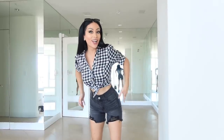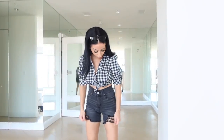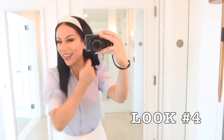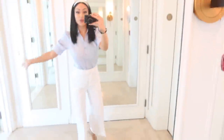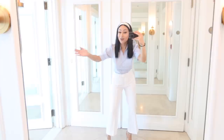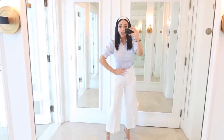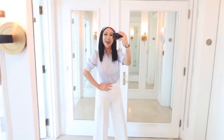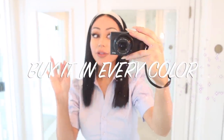These shorts are from New York & Company also, by the way — how cute are those? They're like super stretchy and a little bit longer than usual, not Daisy Dukes. One of my favorite pieces of shopping advice is if you like it, buy it in every color. This is the same cute little puff sleeve shirt as the black shirt, so you can obviously get tons of use out of this one.